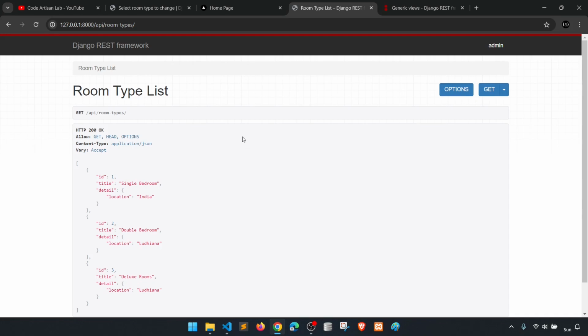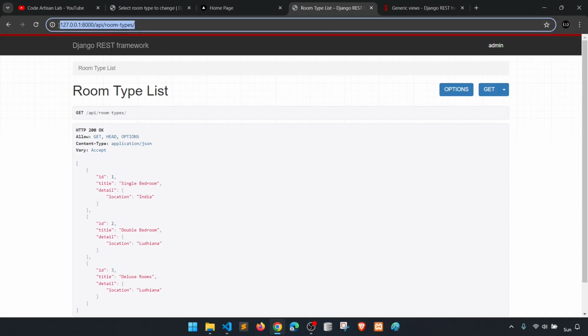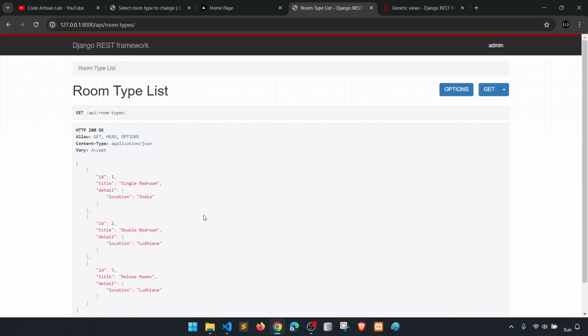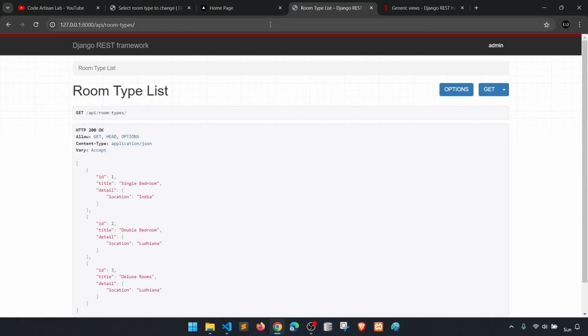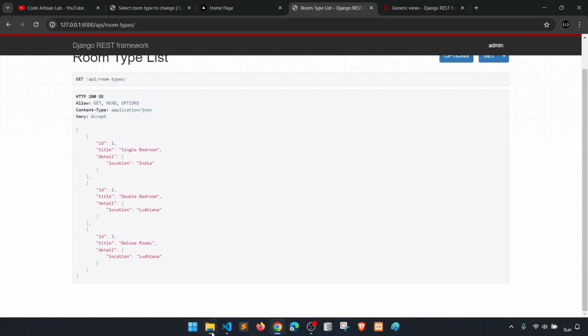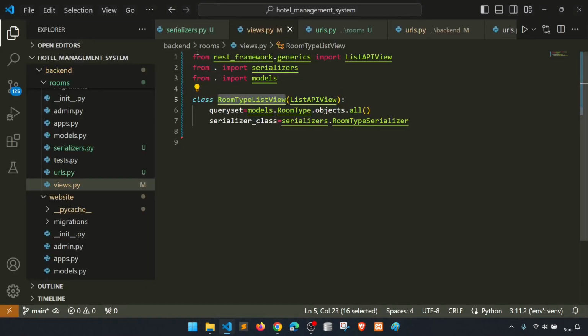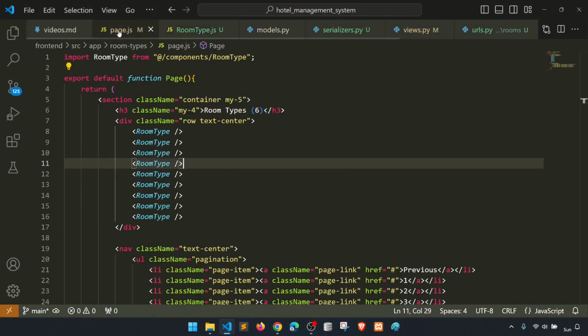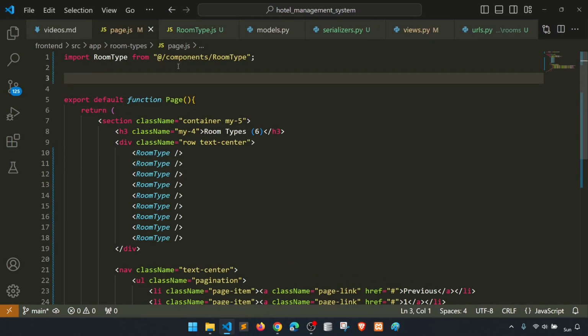Okay, so now what we need to do, I will call this from the Next JS, and we will fetch all the data, and then we will apply the pagination. All right, so let's go to the Next app. So where is that? 1 minute, in the page. Okay, so here we will fetch the data.